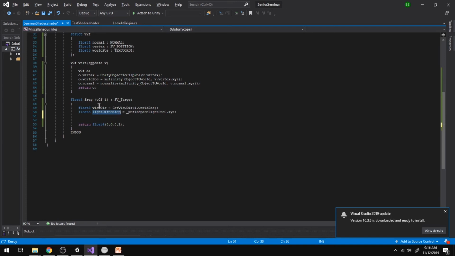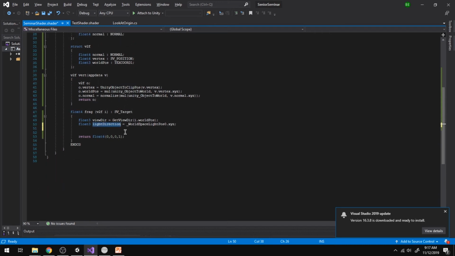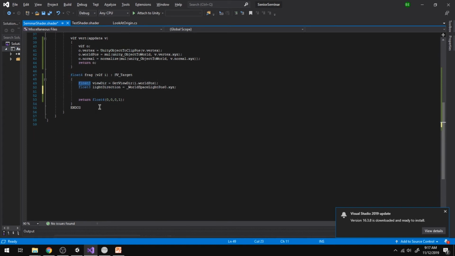You just have to know that this is our view direction and this is our light direction, and that's it. And then the last thing that might look kind of weird here is the float4, float3 thing. As you can kind of guess, it's just a 3 or 4 dimensional vector of floats. So this one holds 4 floats, this one holds 3 floats. That's it.